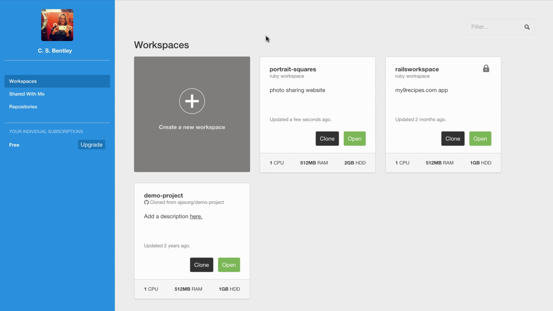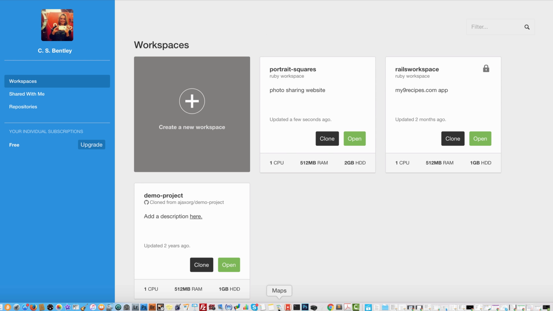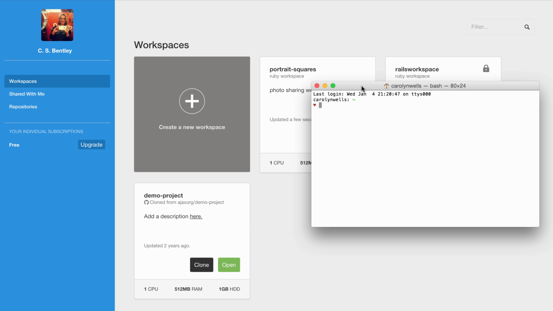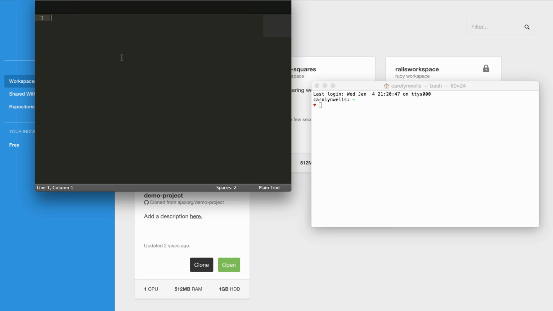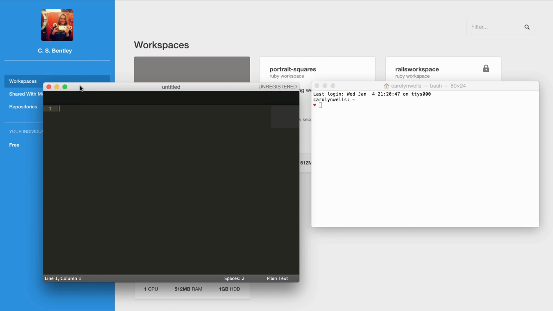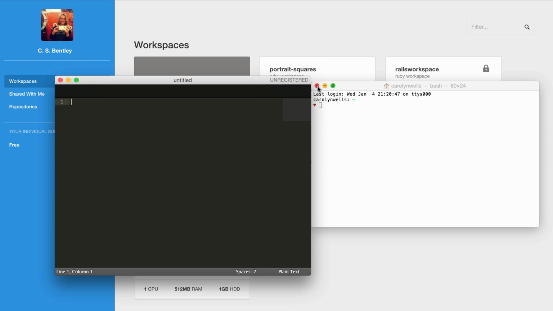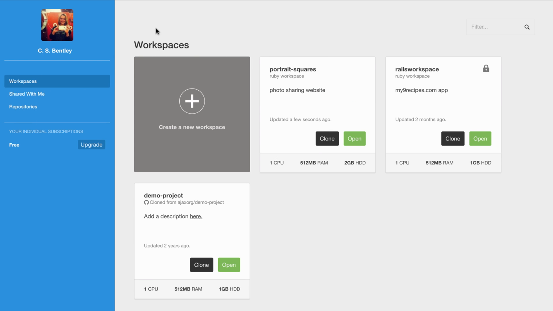Cloud9 environment. It's an online workspace that takes the place of both a terminal window as well as a little text editor. Sublime Text 2 is one editor that can be used, and it's going to take the place of both of those. So we're not using those. We're going to be using this Cloud9. It's at c9.io, and just create an account there.